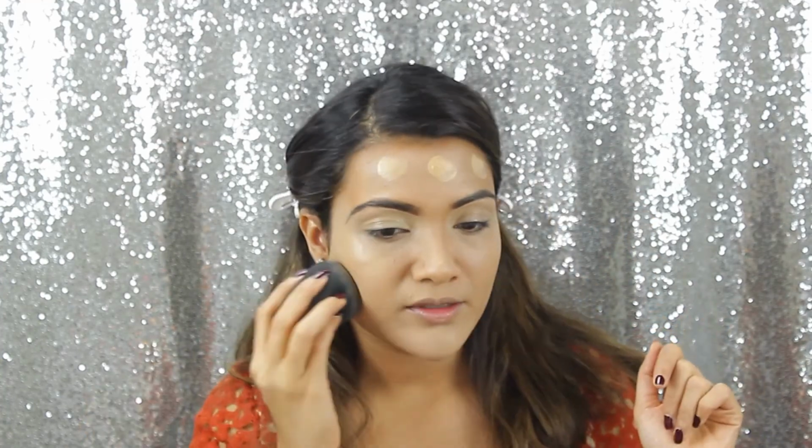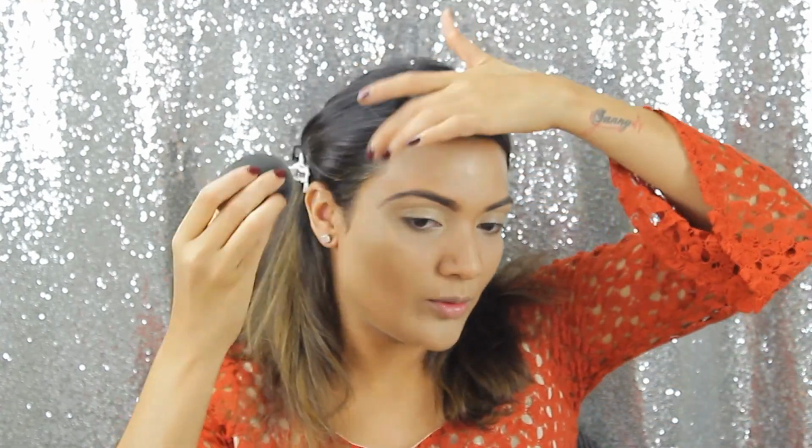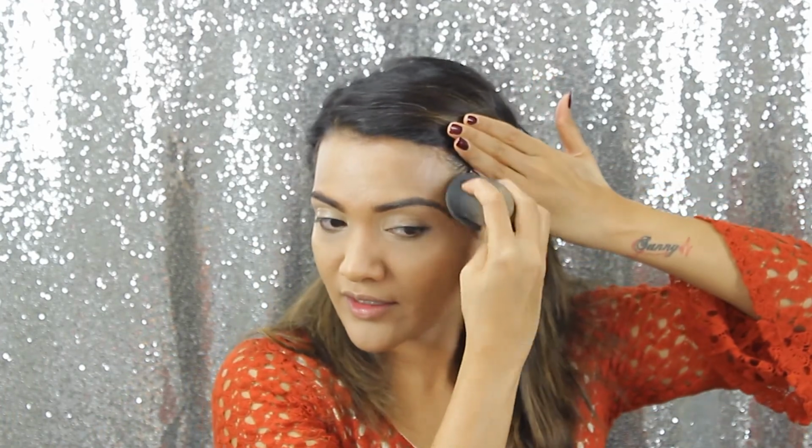Not much difference. If I put concealer first and then foundation, I think it's the equal amount I use for putting concealer first or foundation first. So I think it kind of does work both ways. I'm kind of okay with both, if I have to put concealer first or foundation.